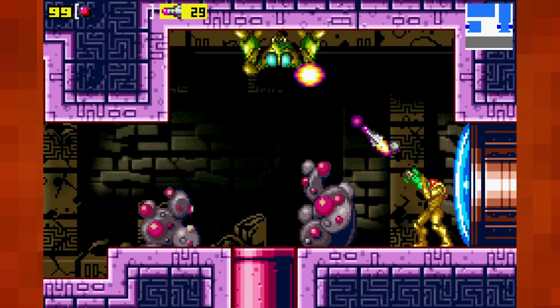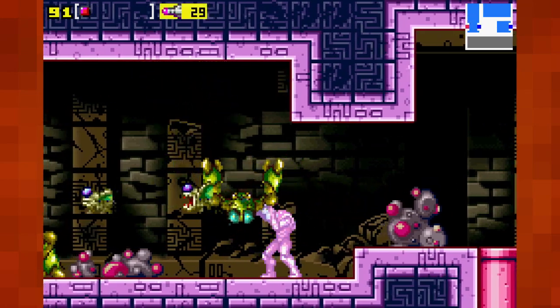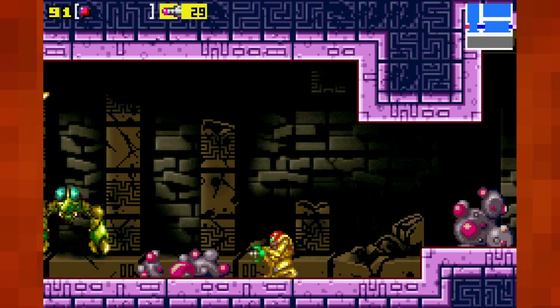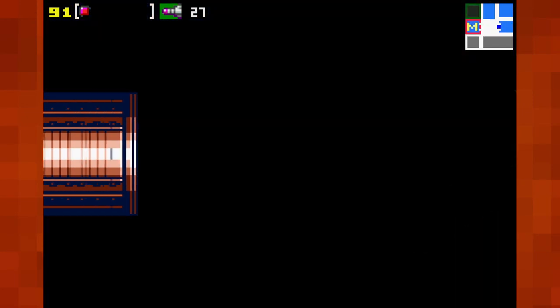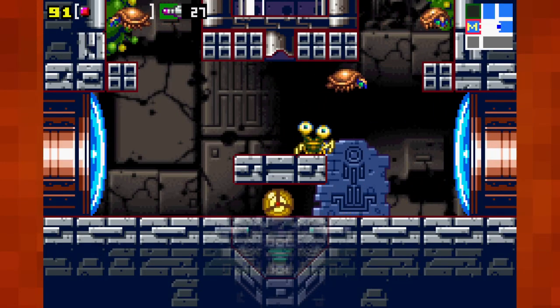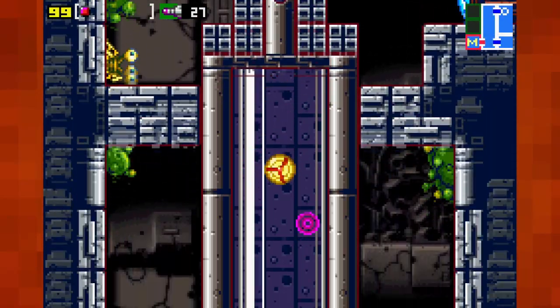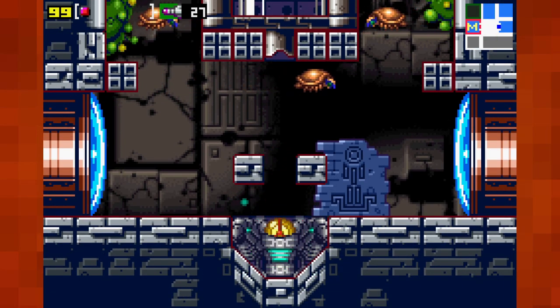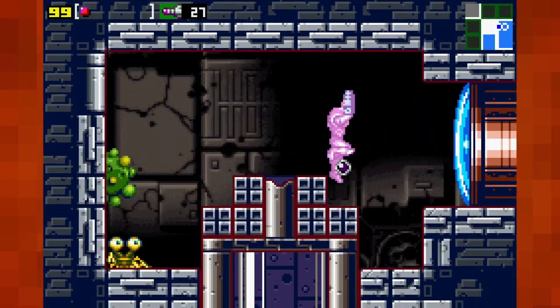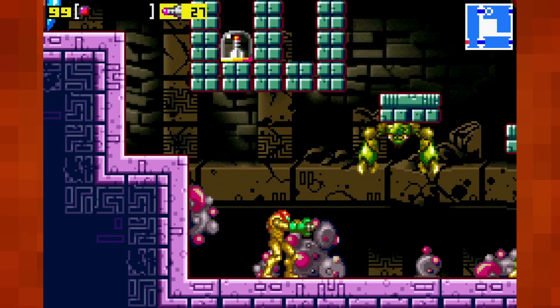Of note, I really don't remember those track things being in this, or in the game prior, the first one, the OG. Just doing that to get some more health, because we need the additional power if we want to get that one.